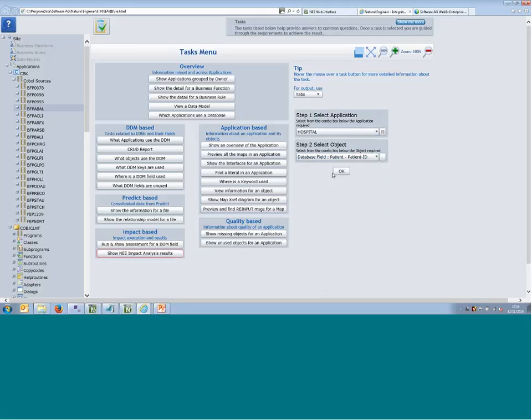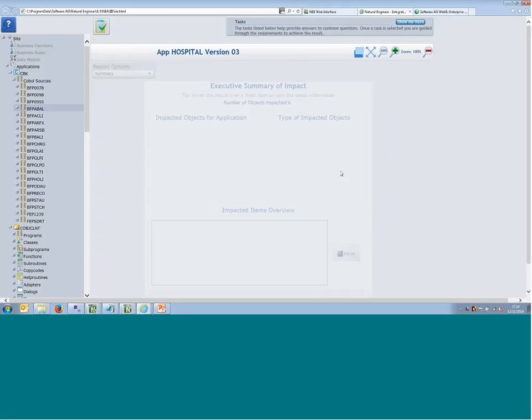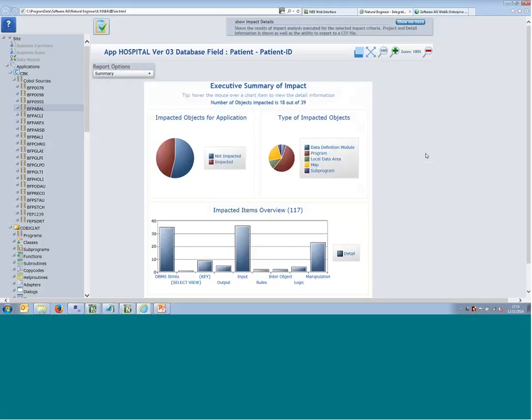Okay, I want that one. So, what we saw earlier with the impact element maintenance, the modification element maintenance, we now get a graphical front end to the impact analysis. These are the different types of statements being impacted, the objects. I've got a nice summary here, and if I wanted to, I can drop down to the details, and it'll tell me the reasons why things are being impacted. And again, if I wanted to, I can export it to Excel and mess around with it.